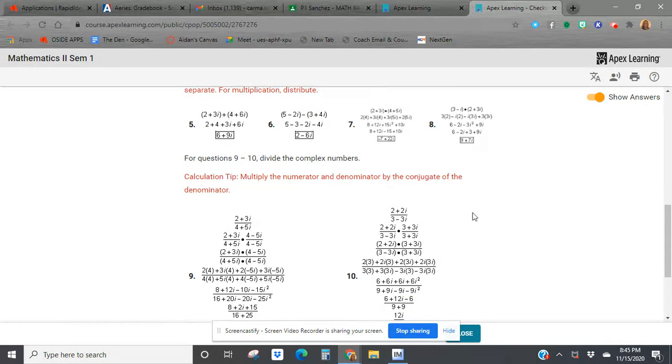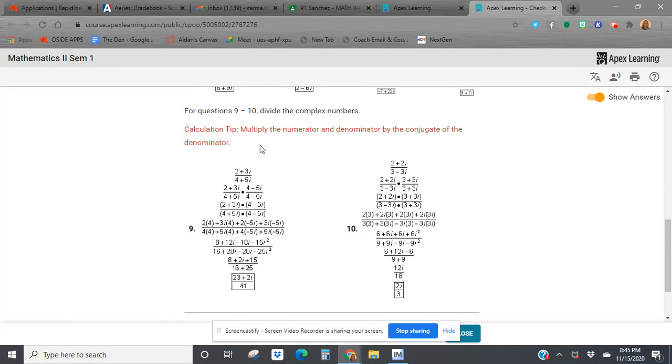Those of you that really are anxious to figure out how to divide, this is the Math 3 topic that I'm skipping, and you multiply the numerator and the denominator by the conjugate of the denominator. So if the denominator is 4 plus 5i, we're going to multiply by 4 minus 5i to the top and bottom. And that's essentially like multiplying something by 1, the same thing over itself. And we do that so that we can simplify this all the way out to this answer.